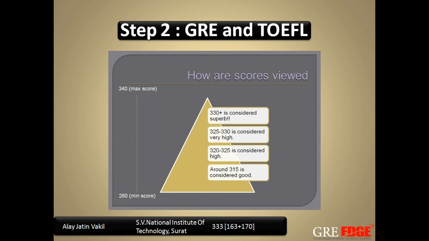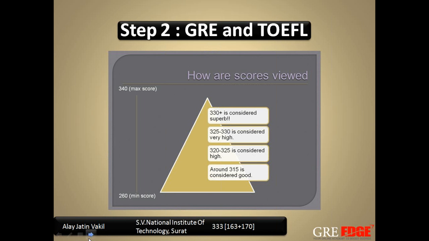And Kataru, 280 plus is an okay score. So if you still manage to get more than 310, then it would definitely maximize your chances. That's not a bad score, but still, if you can improve on it, that's good. So GREH can help you with that. And most of you who haven't started preparing for GRE and are targeting spring or fall admissions 2015, I suggest you should start preparing very soon, because the deadlines for different universities will be approaching soon. We'll talk about that a little later on.